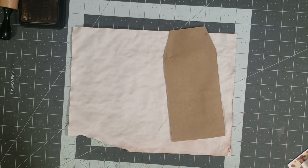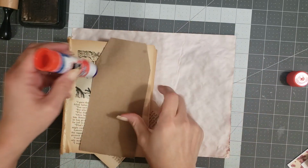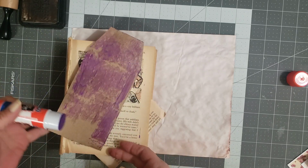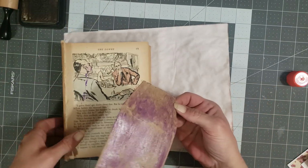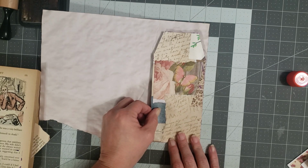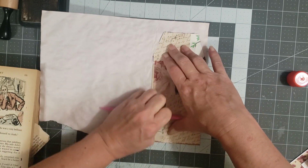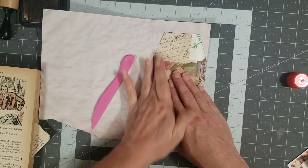So let me grab some glue. And we're just going to glue really good on the back of this tag. I'm not going to worry too much about the edges because I'm going to sew it. But I want to make sure it sticks good. Okay. And then I'm just going to lay this down here. And I'm just going to burnish it real good so that it sticks.